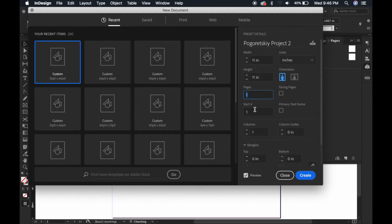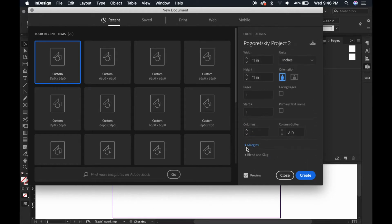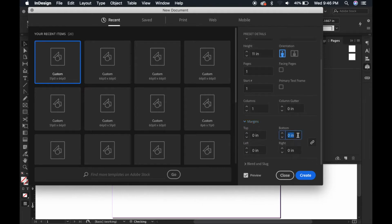You will have one page to start on page 1, one column, 0 for a column gutter, and you need to change all of your margins to 0. You'll see mine are already set to 0. If you don't see your margins and they're in the drop down, just click on that and make sure that they are manually typed to 0 and hit create.